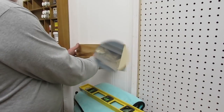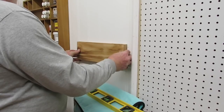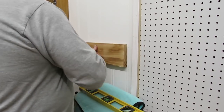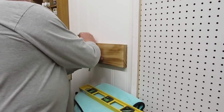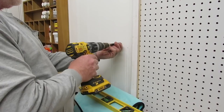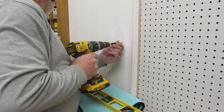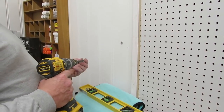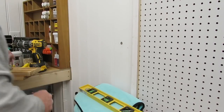Now, the other thing is, I won't really know exactly where I want things until I start crafting in here, and boy, oh boy, am I so excited for that, you guys. I've been off for a few weeks, and I'm just so ready to craft again. 2021 is gonna have many surprises, and I hope you guys will stick around for that journey. I can't wait to see where it leads us.